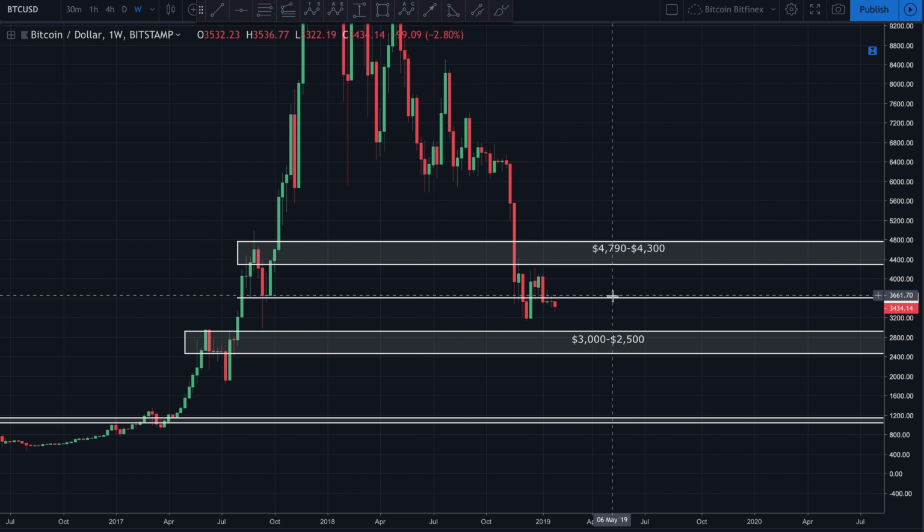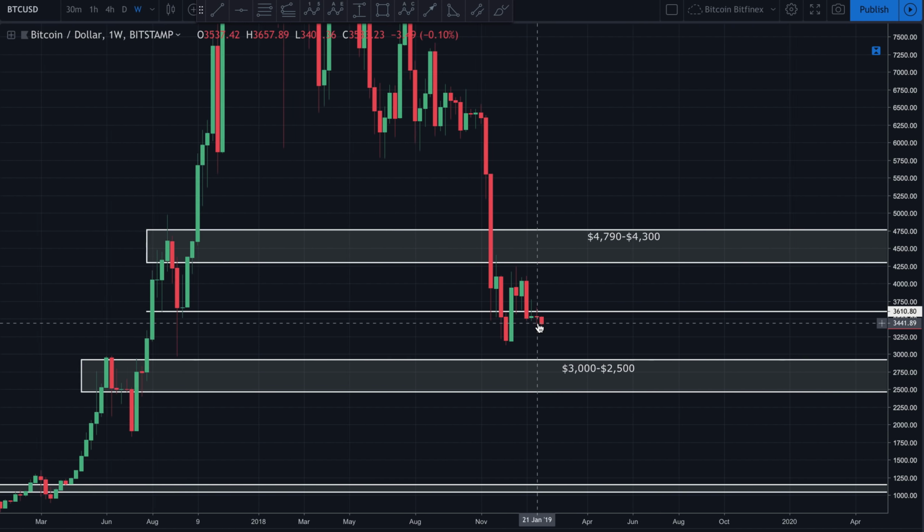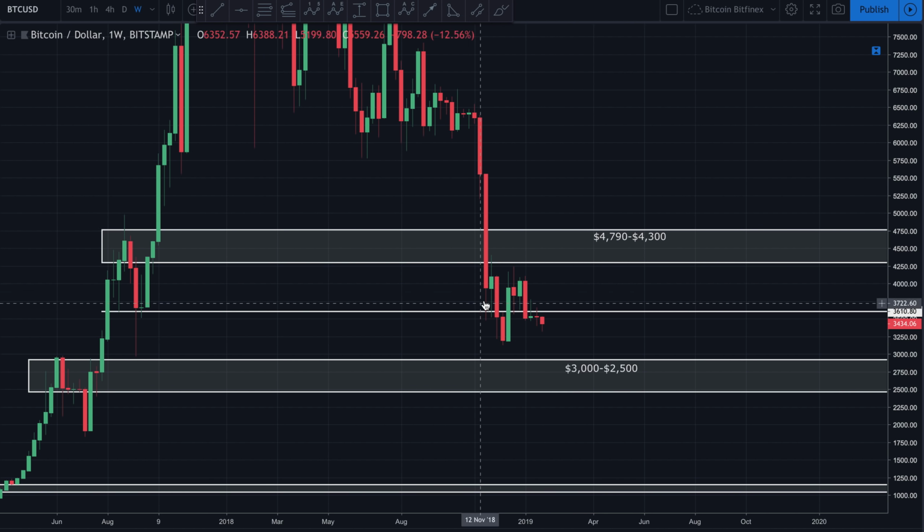So wherever this area is on the exchange that you're using, guys, we've broken below that now, and we can see that price, when it did break that plane, again 3,600 on Coinbase, tried to break back up, and on the weekly chart here, it's been unable to. In other words, there's been a strong resistance every time price came up. So what was support here started acting as resistance, which is an extremely bearish sign in this case, and we can see that as of now, it's even breaking back down. Just looking at this chart here, probability tells me that we're going to come back down and retest this low being somewhere around 3,150, again, on Coinbase. That'll vary depending on your exchange, but it looks like there's a good chance we're going to come back and retest this low.